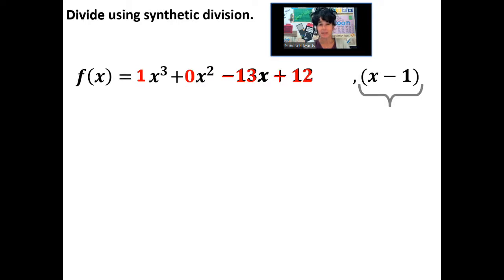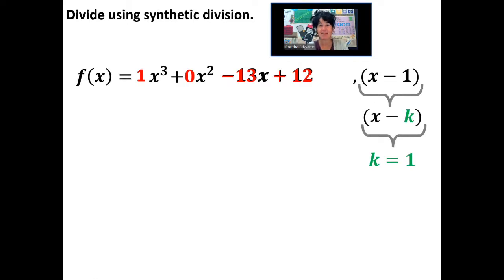We're dividing by x minus 1, but we're using synthetic division because this is in the form x minus k. So what is the k? What number would you put there so you would get back x minus 1? So the k ends up being 1. The common mistake is to think when you're dividing by x minus 1 to use the number negative 1. But it's always the opposite of that number there. So notice if I work backwards, if I substitute 1, I have x minus 1 and we're right back here. Okay, so I've identified k.